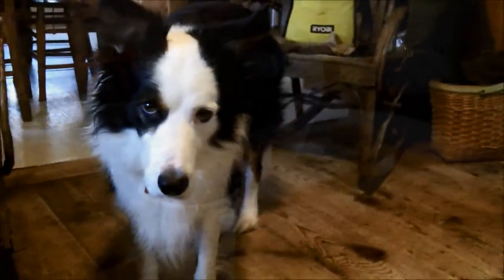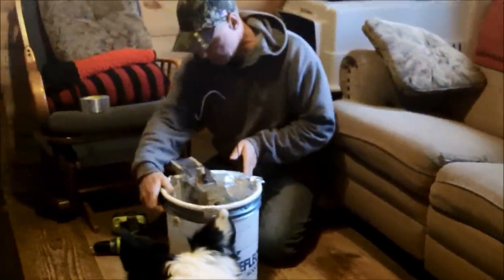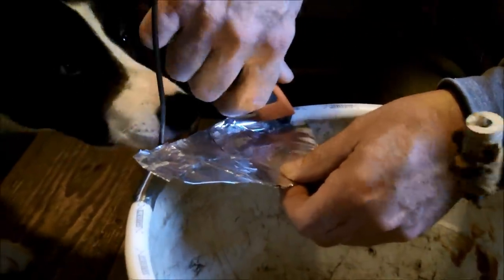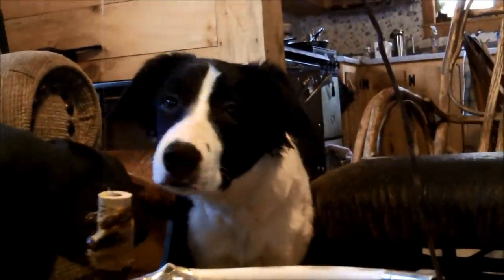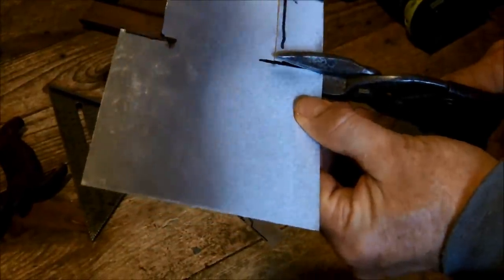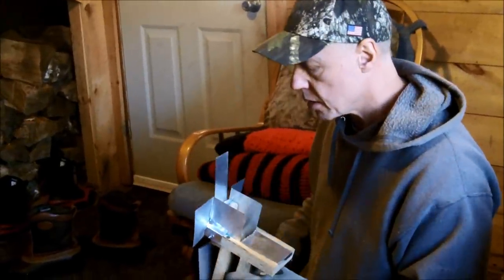Frankie was giving me the look, and when those extra tools came out I was really getting the look from both of them. So I decided to remove the foil ramp because that just wasn't performing properly — he thought it was a good idea — but I left the hanging doohickey and she thought that was a good idea too. Frankie decided to make his own alterations to the diving board. I bet old daddy is always overseeing the project from the heavens and smiling ear to ear because he loved stuff like this — he'd be right on to this project.